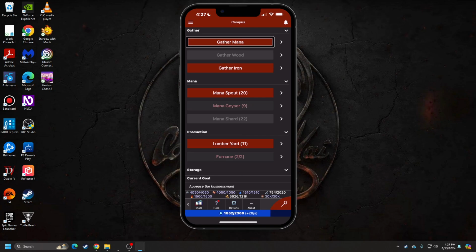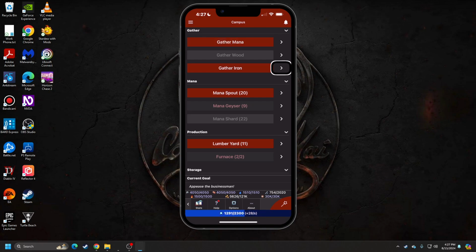That is one gather thing that I have. Expand. Gather wood, dimmed. Expand. Gather iron button. Expand. So you heard the gather wood is dimmed because my coffers are full essentially. My lumber yard is bursting with lumber, so I need to use some of it or add more lumber yards so I can harvest more or chop down more trees.